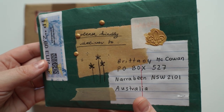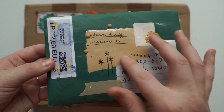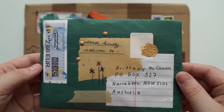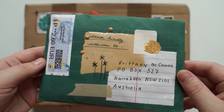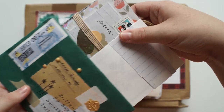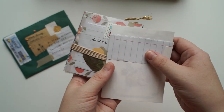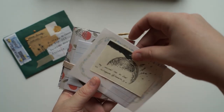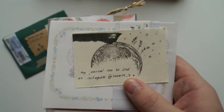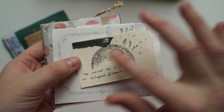This one here is from Phelan from France and I really love the design on the front. The collaging and these little elements are absolutely gorgeous. I got a new lens so a lot of my videos aren't going to be as out of focus as usual — hopefully that's going to be a benefit. As you can see, we've got really good focus and a beautiful stamp.